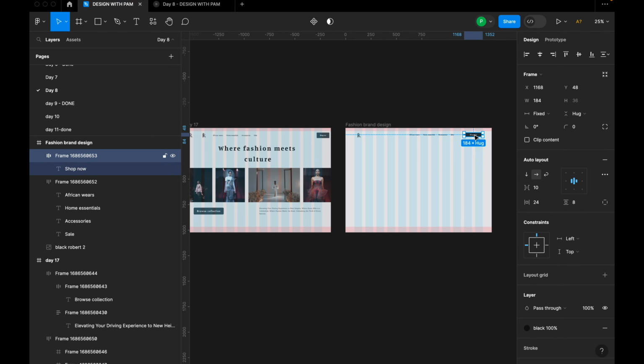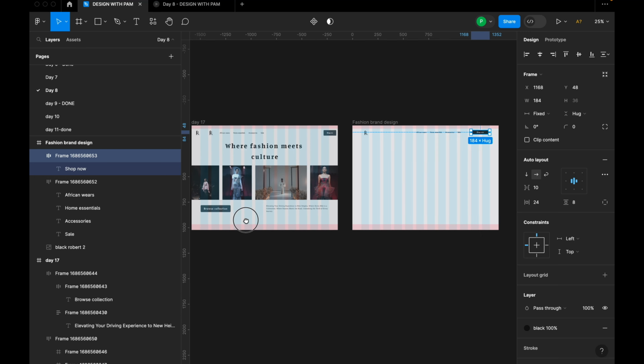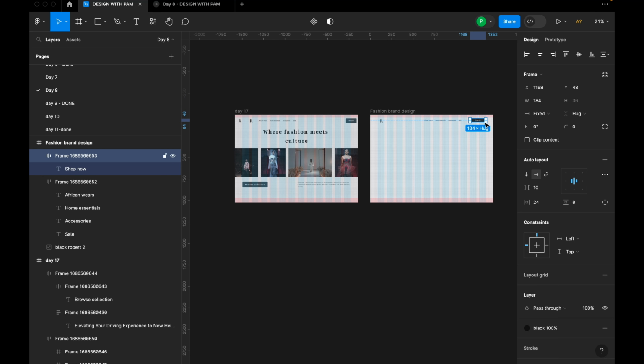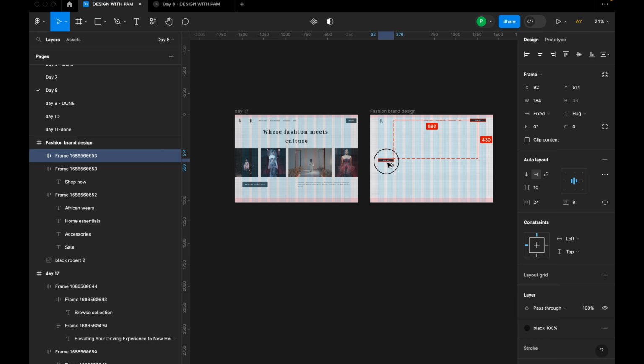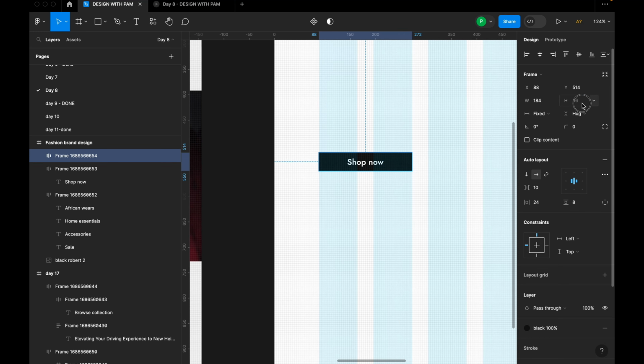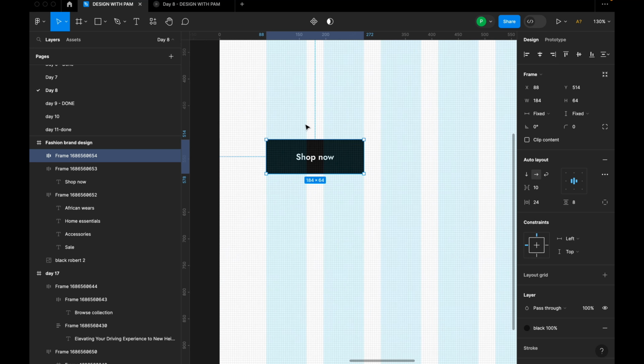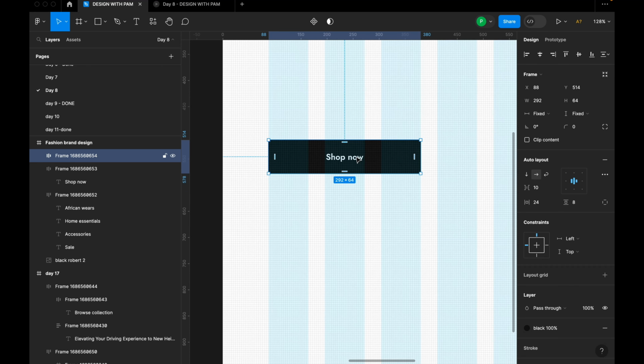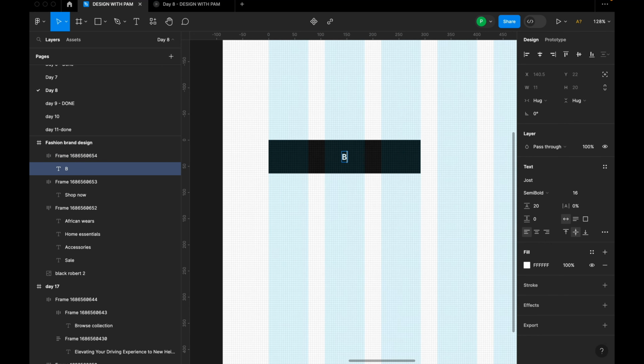So I'm going to duplicate this because I want to create this other button here right away. But for this particular one, I want the height to be 64, and then I'm going to use these 3 grid lines here. I need to occupy these 3 grid lines here, and I'm going to type browse categories.